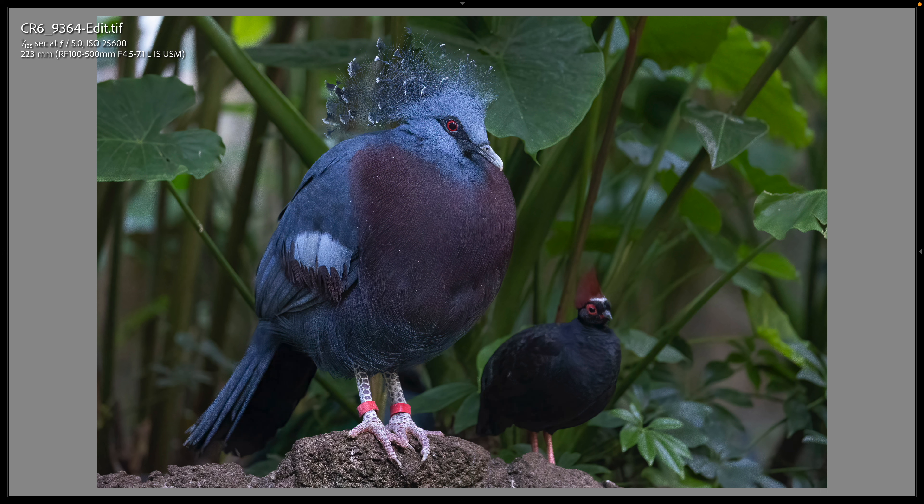You always see the big one here — the Victoria crowned pigeon. You always see them on the Maharaja Jungle Trek. This time it was in an area just posing for me, and it had a crested partridge nearby. I got a female crested partridge before at the Tennessee Aquarium back home, but this one's a male. I took a number of pictures of them, starting at 1/125th where the ISO needed was 25,600. I slowed down to 1/40th and got some photos with a little less noise, although the composition wasn't as good — both birds facing kind of the same direction. So I shared the 25,600 ISO version, because I'd rather have a great composition with some noise than a bad composition with no noise. Really liked the way this picture turned out.